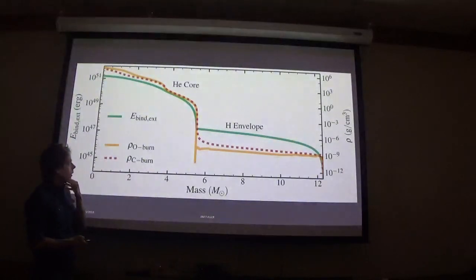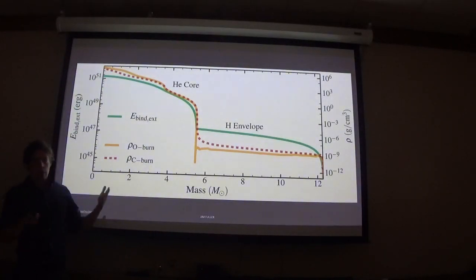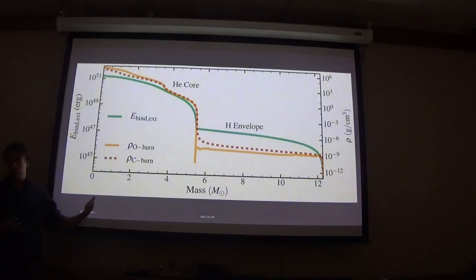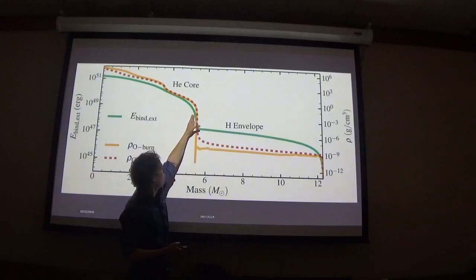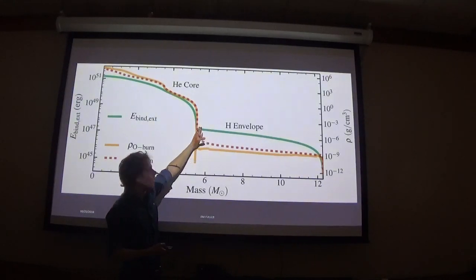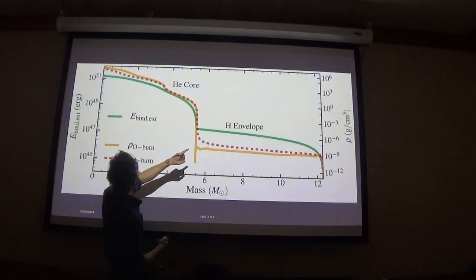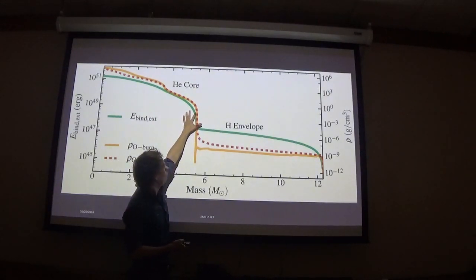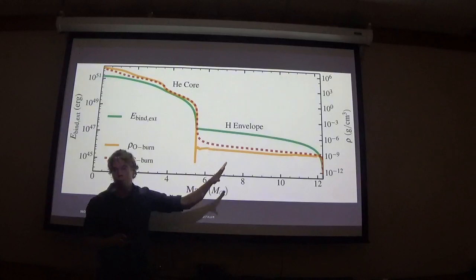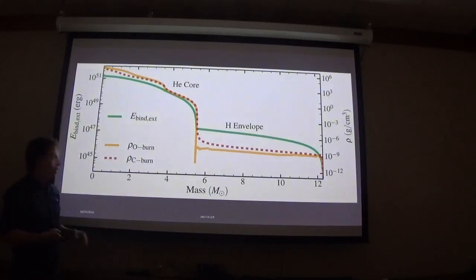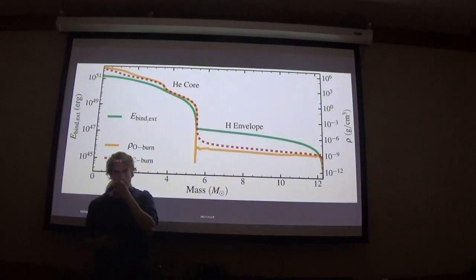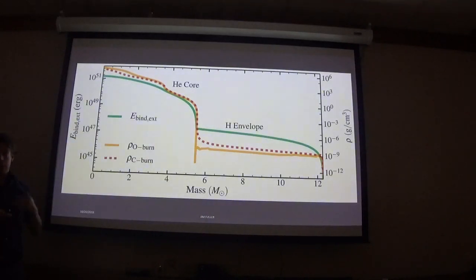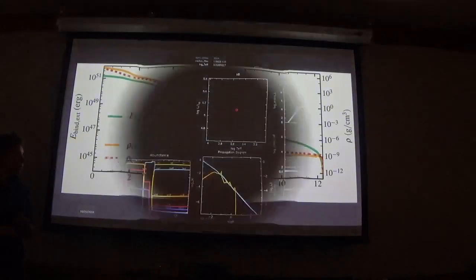Okay, so an important thing though is that at least in a red supergiant, the waves don't make it up to the surface of the star before they damp. They tend to damp basically at the boundary between the helium core of the star and the hydrogen envelope. The reason for that is that the density, which is this red dashed line, falls by about a factor of a million between the dense helium core and the puffy hydrogen envelope. That causes the waves to damp either by shock formation or by diffusion, somewhere basically at this interface. So that's where the heat will be deposited. So that's still far below the photosphere of the star.